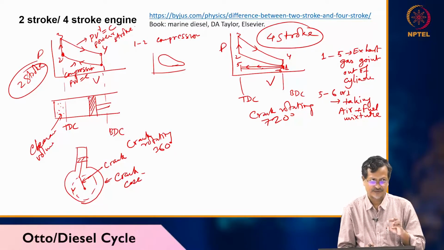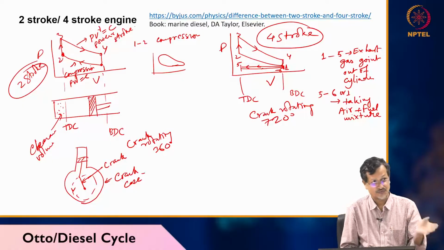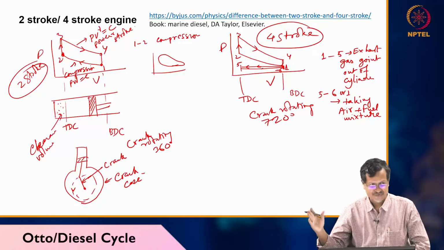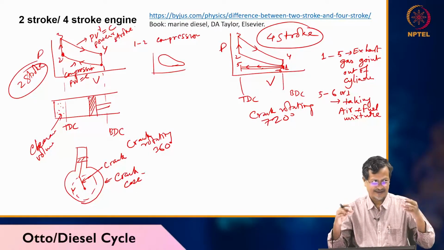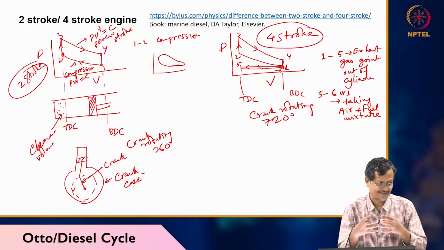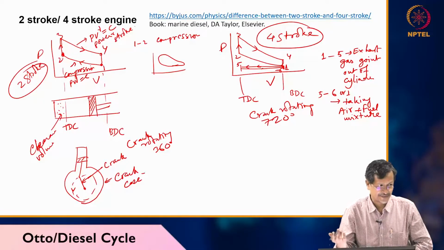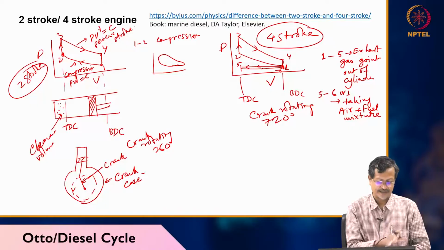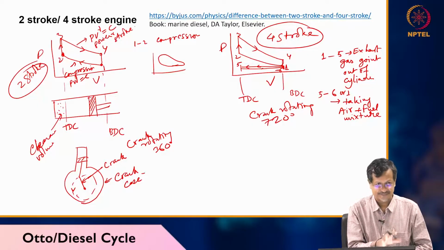In India, the government instructed to remove 2 stroke engines. Chennai autos also were instructed to remove 2 stroke engines and use 4 stroke engines, because the 4 stroke engine has separate intake and exhaust strokes. So the inlet fuel air mixture and the burnt exhaust gas will not mix, so complete combustion is possible, with no fuel loss and no environmental hazard. But in the 2 stroke engine, mixing of exhaust gas and fuel is possible, so there will be an environmental issue and your fuel economy will be lower.